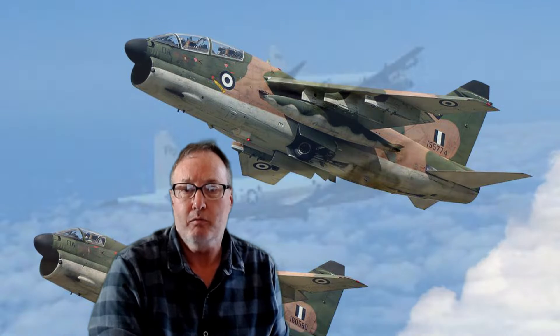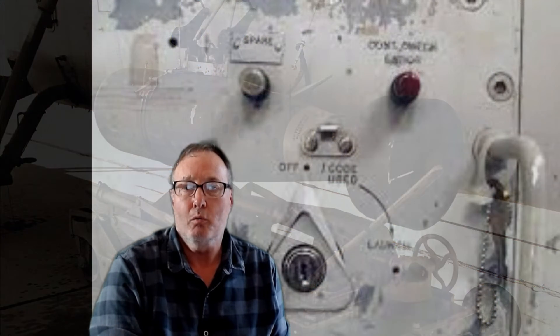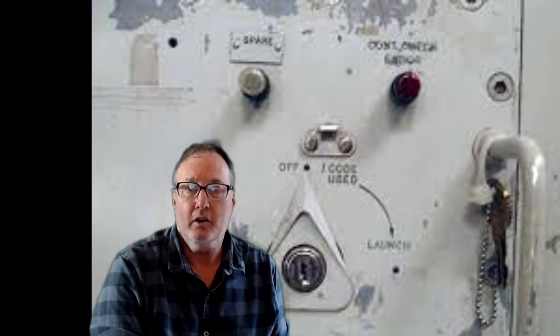Multi-crewed aircraft might take off with nuclear weapons on board. This included maritime patrol aircraft which carried nuclear depth charges. At least two of the crew had to agree if the nuclear weapon was to be deployed. In the later part of the Cold War it was very rare for any aircraft with nuclear weapons that could be detonated by the crew to be kept airborne. They would await coded authorisations to take off with such weapons. The codes eventually became linked to the nuclear weapons so air crews could never independently operate them.